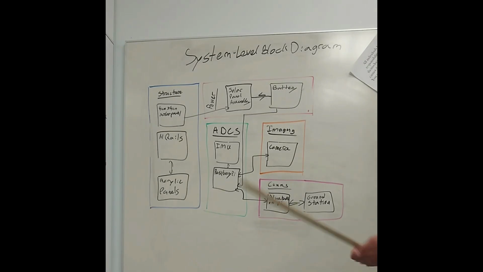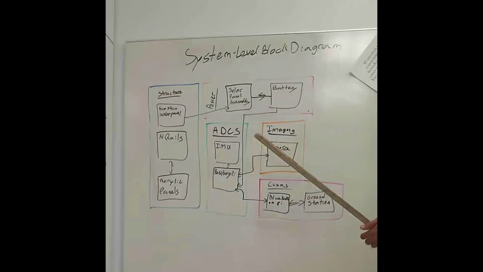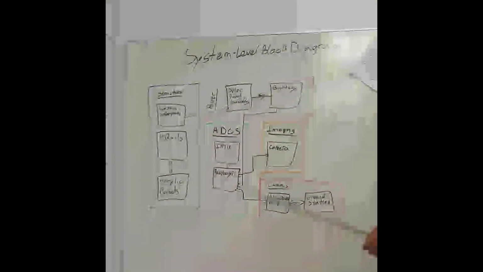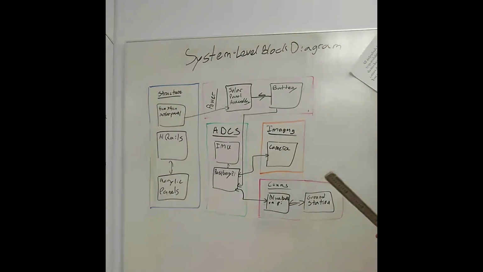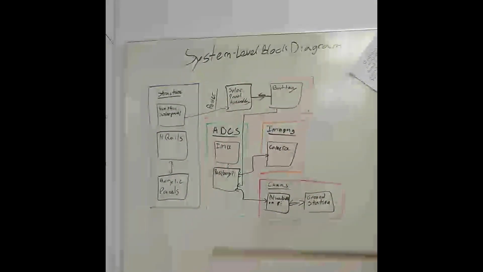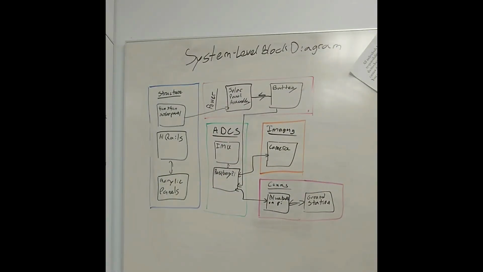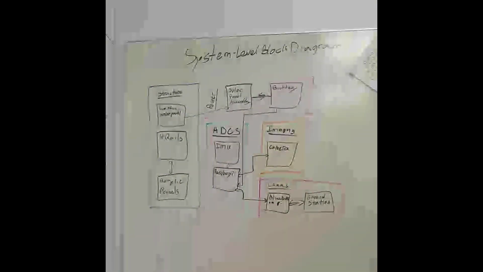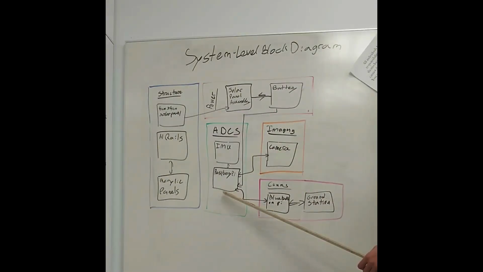The camera will take pictures on the Raspberry Pi's signal, and it will then give them back to the Raspberry Pi to store on it. The final subsystem we have is the communications, which is going to be connected to our Raspberry Pi and our ADCS subsystem through the Bluetooth on the Raspberry Pi. This Bluetooth will be able to connect to the ground station, and it will be able to uplink and downlink photos and software updates and anything else we need to send to our Raspberry Pi or the ground station. That is it for our system level diagram.